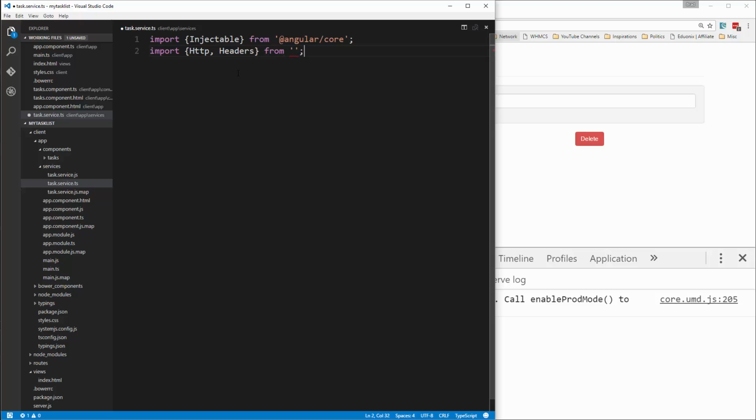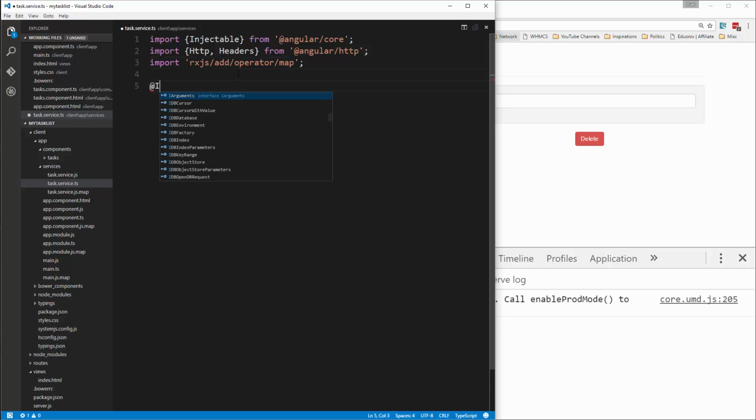And those are going to be from @angular/http. Alright, we're also going to be using observables. We want to get our requests and then send the data as an observable. So we want to use the map operator. So we're going to say import rxjs, which is reactive extensions for JavaScript, /add/operator/map.